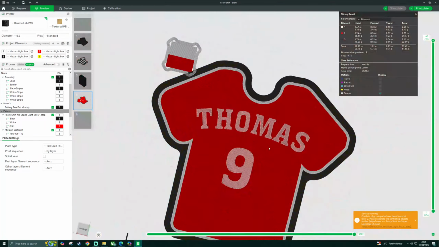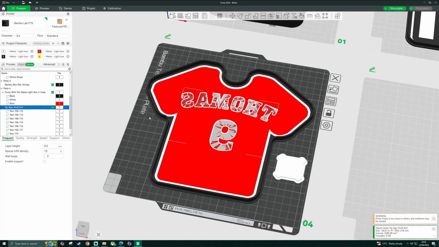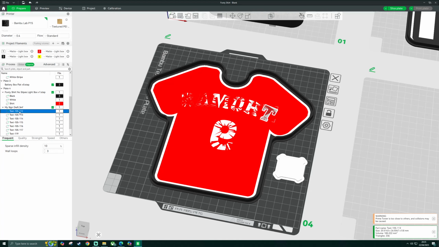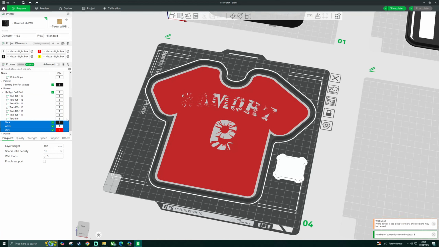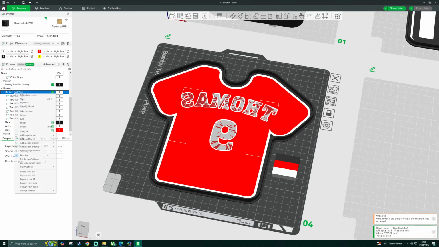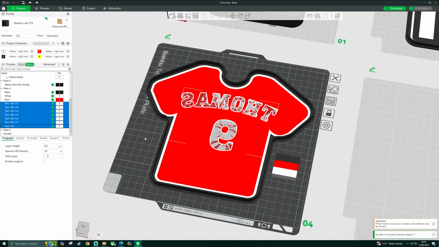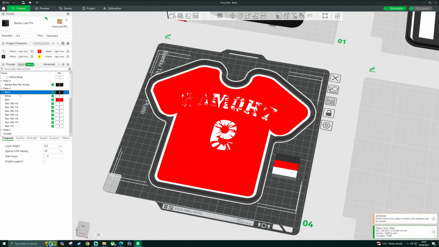So as a default, you'll have an assembly on this plate. You'll have an assembly that's the shirt. Okay, so it's got its different components to it, and then you've got the sign that you imported, and each of these will be made up of a number of objects depending on how many letters and numbers you've got. First of all, we're going to right click on the shirt, go to split to objects, then go on my sign draft and split to objects. Okay, so now everything is independent of itself. Again, if we were to slice it now, it wouldn't work. They'd all be fighting with each other, there'd be conflicts. Okay, so what we need to do is make it all one object.